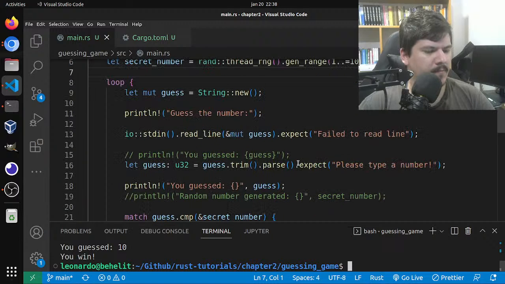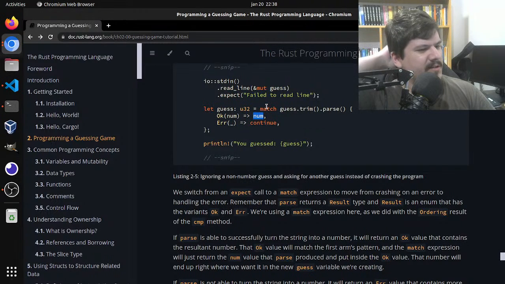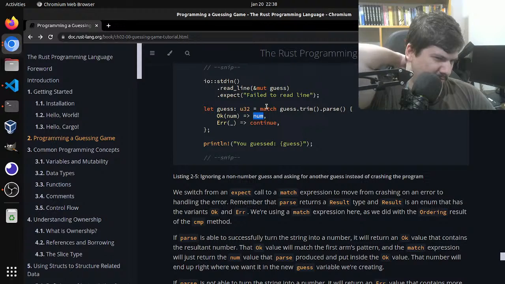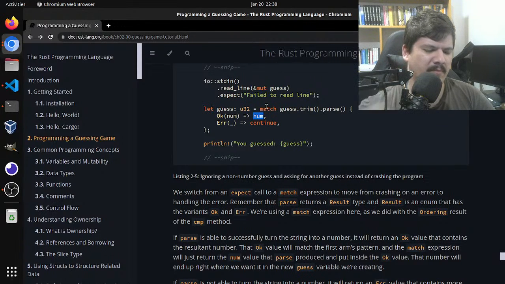Okay, so we have here expect on parse, and now we open brackets. We call parse, and in case everything is okay, I guess we convert. This is starting to look like functional programming syntax to me, but I might be mistaken regarding this.